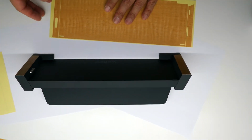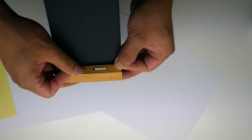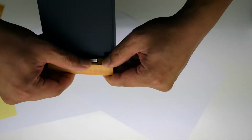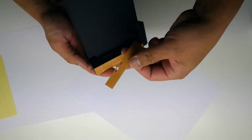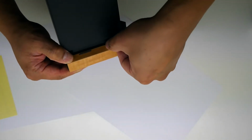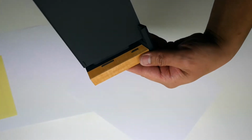Next, this is the front. You're gonna start with that inner piece on one side and the next. And then the middle piece will be for the original dock for the Surface Pro 3.